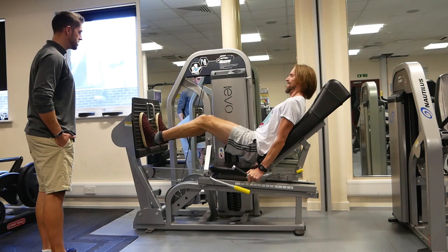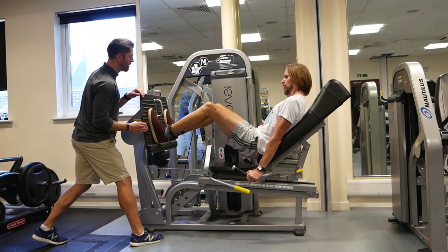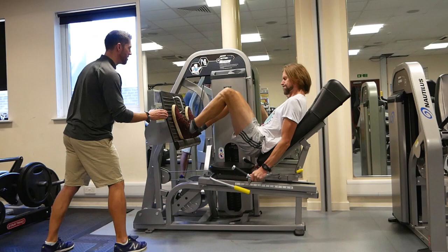As soon as you touch down, begin this next rep. Great job. Let's go. Push through it. Heels in. There we go. Nice job. Nice and steady. Nice and slow back. Hands down. Nice and slow. We're going to try this last one. Okay, and dig heels in. Let's go. 3, 2, 1, and relax.